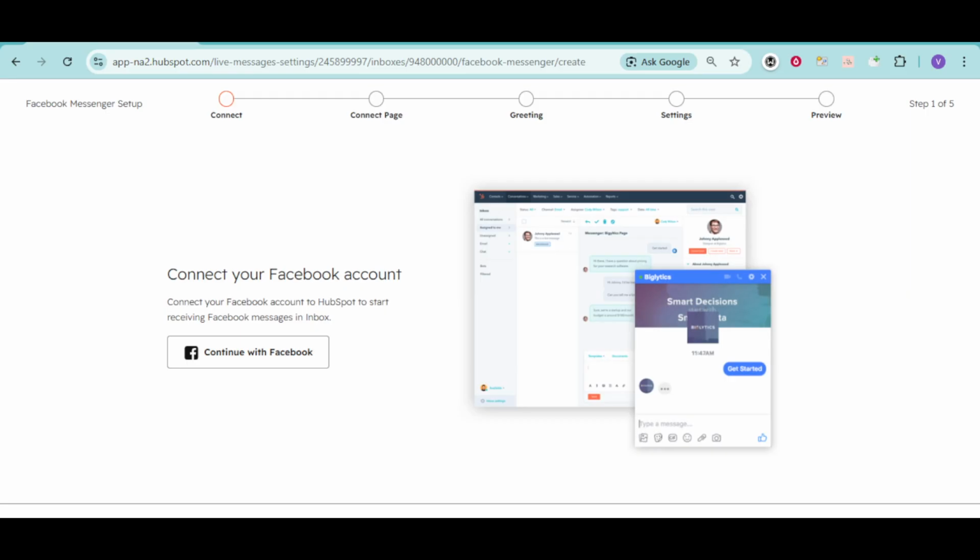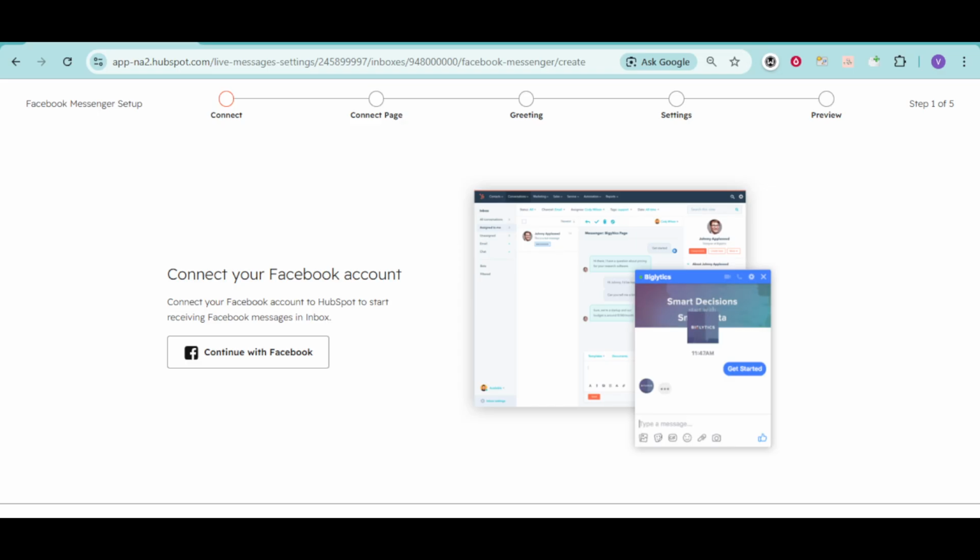Remember, the goal here is to make sure all your customer interactions are centralized. This helps not only in managing communications more effectively, but also in providing a seamless experience for your team and your customers. After you've successfully connected your chosen channel, take a moment to test it out. Send a message or an email to see if it appears in your conversations inbox as expected. This is a great way to ensure everything is working correctly and that you're ready to manage your communications efficiently.